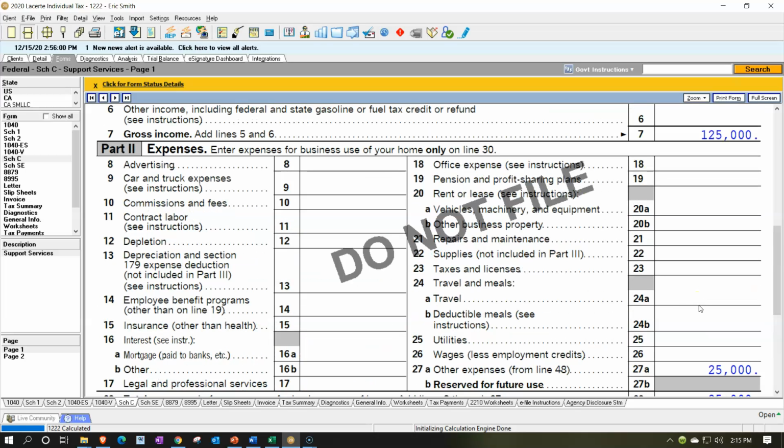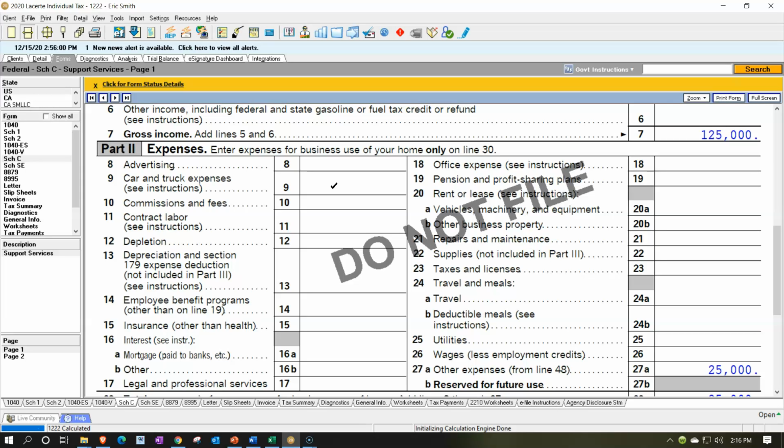We want to be concentrating now on the car and truck expenses. So we have the two methods that we can use for the car and truck expenses. Often going to be a confusing component when you're doing the tax preparation, because you're always going to have to stop at the car and truck expense and basically figure out what it should be there. Now, note also that the more complex your Schedule C business is, you might want to create basically a worksheet to be calculating the Schedule C.